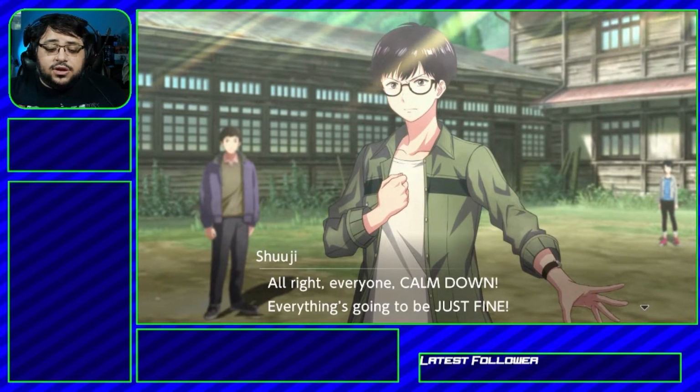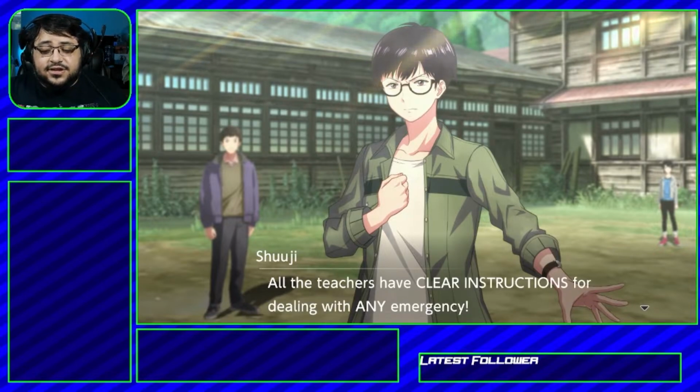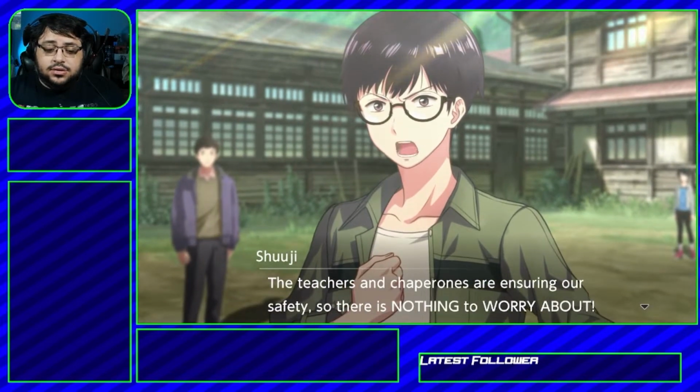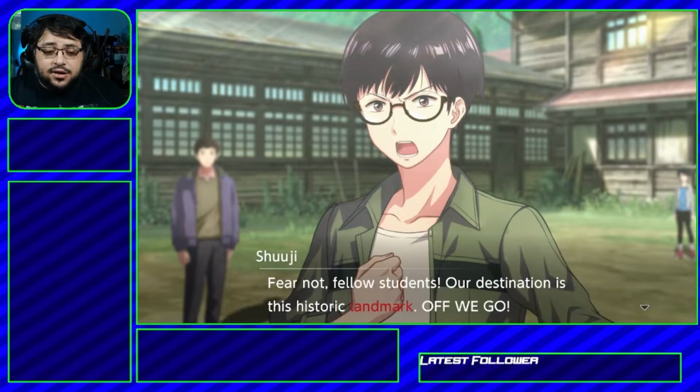All right, everyone, calm down. Everything's going to be just fine. All the teachers have clear instructions for dealing with any emergency. Shuji is an alumnus of Aoi's school, so he came to help chaperone. The teachers and chaperones are ensuring our safety, so there's nothing to worry about. Fear not, fellow students. Our destination is this historic landmark. Off we go.